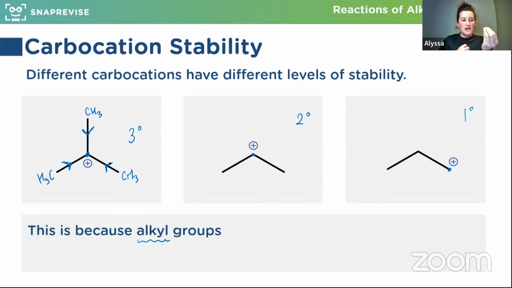There isn't this highly charged central, very specific positive charge. It's spread out and it's reduced by this inductive effect. And because there's 3 whole groups, it is super stable. So yes, OCR, we talk about it spreading out the charge. So let's write those down. So OCR, we spread out the charge.